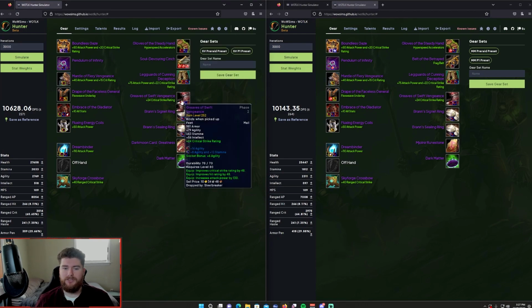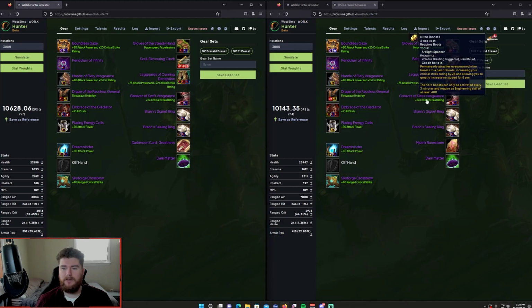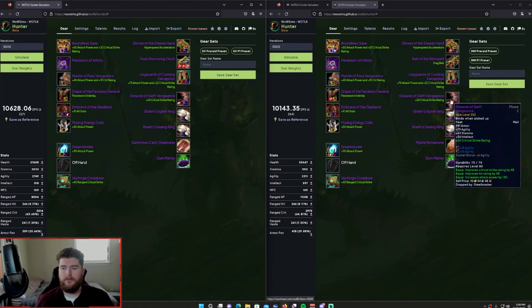And for survival's gems, we will be putting a plus 16 and a plus 8 agility with 12 stamina, and we'll get the socket bonus. For marksmanship, we'll be putting 2 plus 16 agility gems and not seeing the socket bonus.